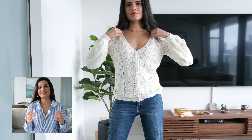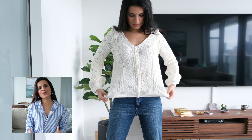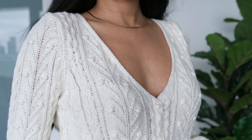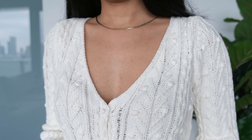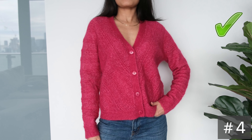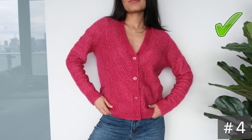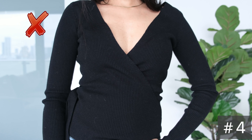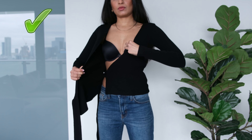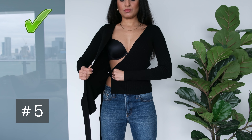Let's talk about v-neck tops. V-neck tops, like the one I'm wearing here, are very flattering on short torsos. The fact that you're able to show your neck and a little bit of skin adds more length to your torso. Now v-necks can fit a little too deep on short torsos, so I recommend going for regular v-necks over deep plunging v-necks, and also wearing a bra that fits you really well so you get a little bit of lift.